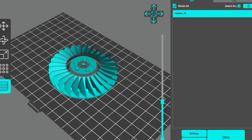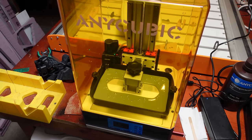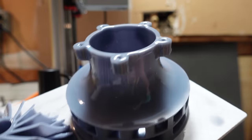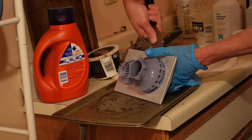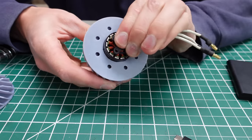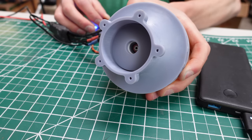I also wanted to make a vacuum to suck the grass blades upright for the laser to cut through them. This seemed like a great opportunity to try out my new resin printer for making a turbo impeller. So I fired up the Anycubic Photon M3 Plus and it got to work. A few hours later I had an impeller and a housing. Resin printing smells bad, but it's also so precise.